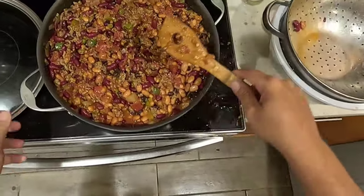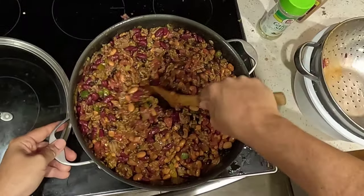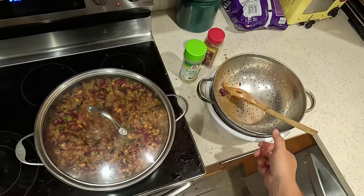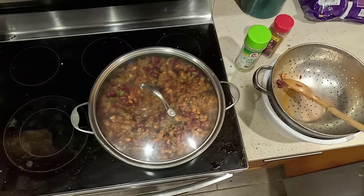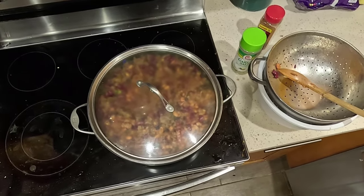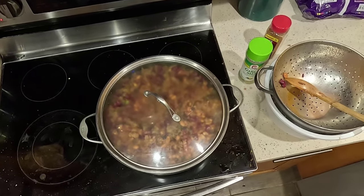I like my big chili pot that Alicia got me, so I always make it in my chili pot here, and I like it because I can cover it. So there you go, 1 pot meal. We used a strainer and a bowl and a cutting board to chop up all the veggies. Super simple. Figured I would throw this in there for any of you chili lovers out there. I know we didn't catch fish on this one, but it's a chilly kind of day, and like I said, it's chilly outside. So we're gonna enjoy in a couple hours.